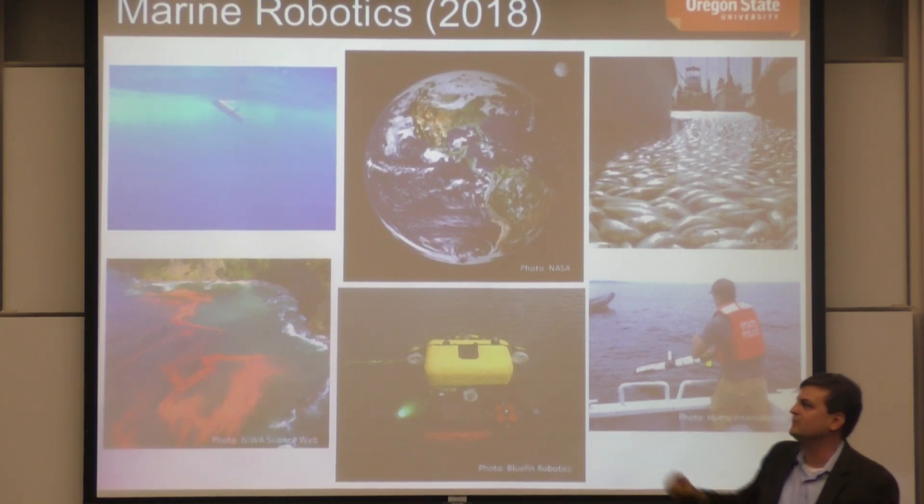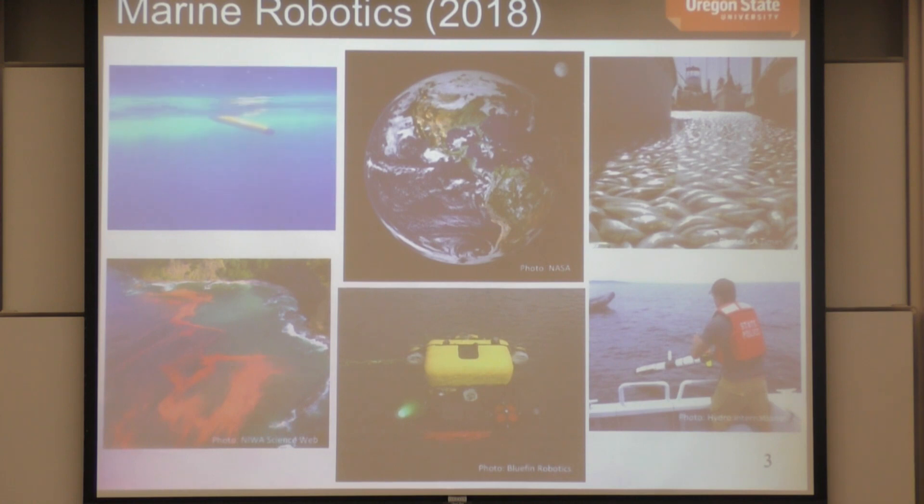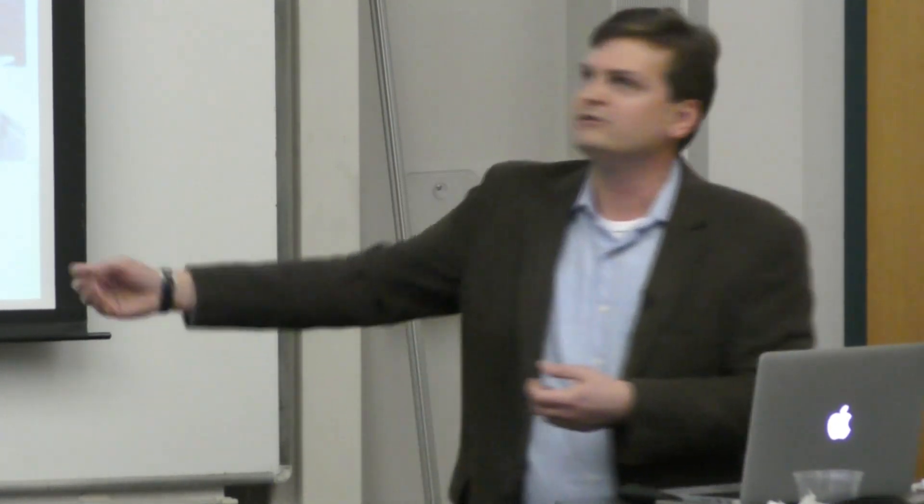This vehicle can stay out for really long periods of time and gather data about things like red tides, which are very important for environmental and ecological sustainability. For example, a fish kill happened in Redondo Beach Harbor where a huge number of tuna were found floating dead — scientists and roboticists came in trying to figure out what happened. Law enforcement and military also use these vehicles to secure coastal waterways.